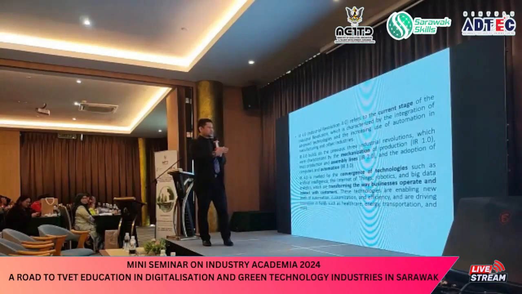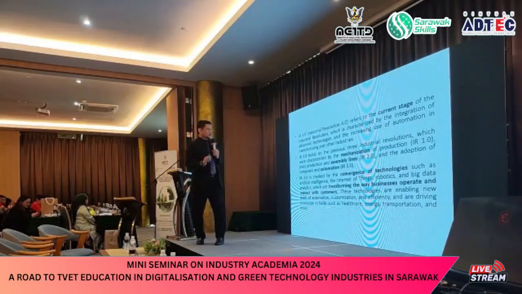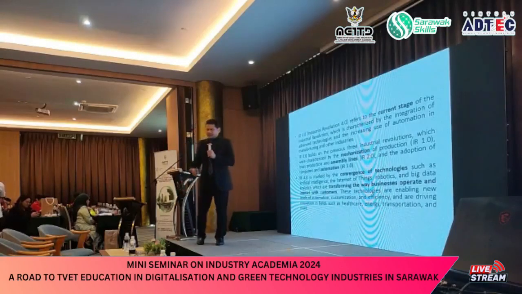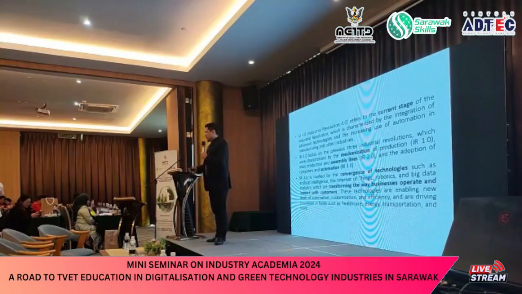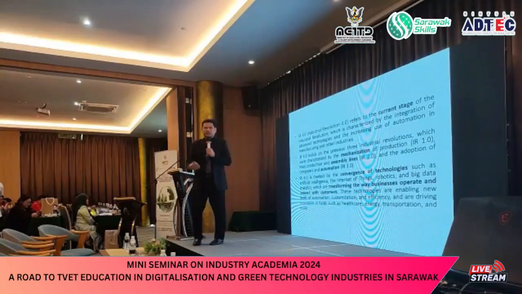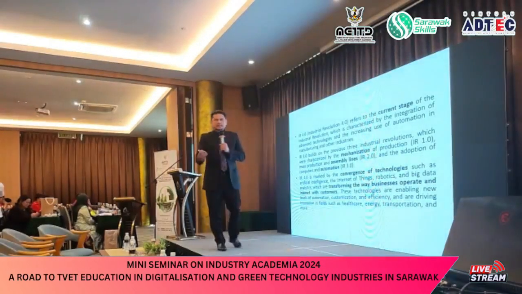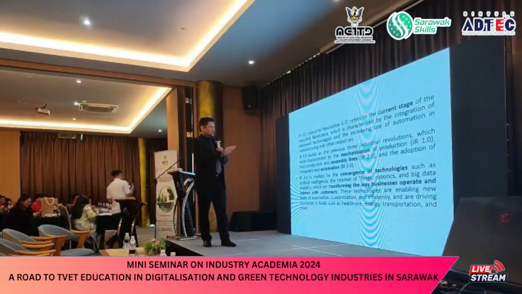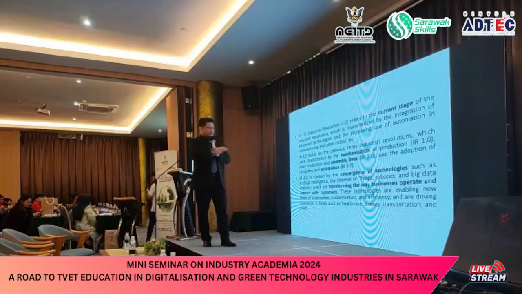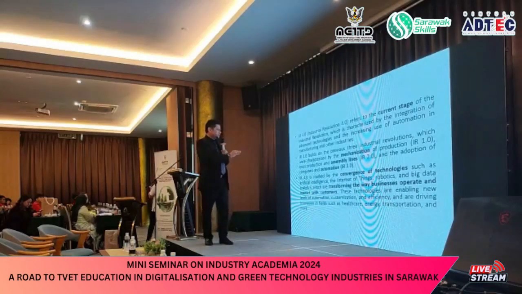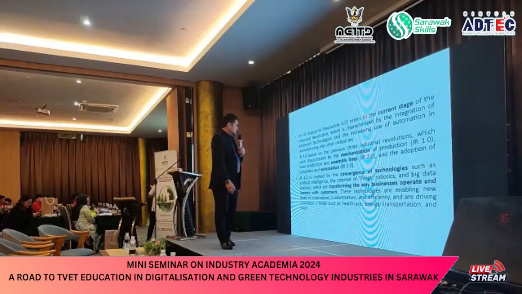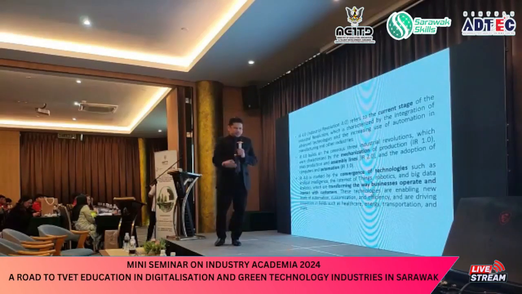Of the previous three industrial revolutions, we can start with IR 1.0, which was the mechanization of production, then assembly lines in IR 2.0, and automation in IR 3.0. Currently in 4.0 we are talking about IoT, the Internet of Things, how we can make everything connected to the internet, and a convergence of technologies such as AI, artificial intelligence, IoT, robotics, and big data, that transform the way business operates and interacts with customers. These technologies are a new level of automation, customization, and efficiency.